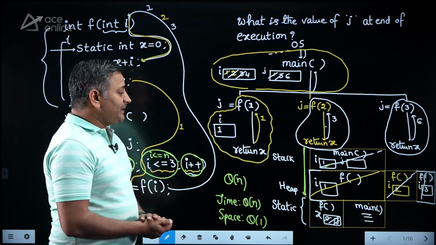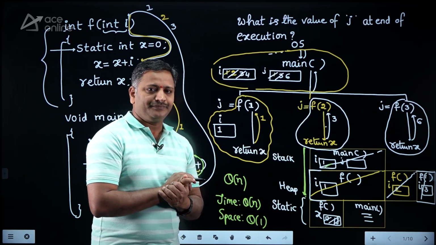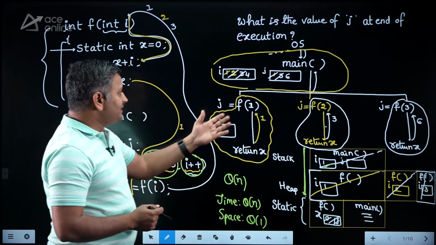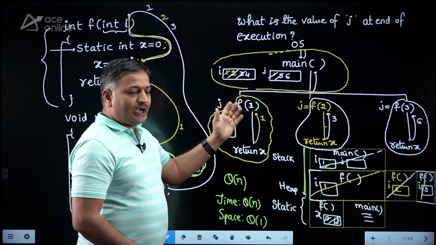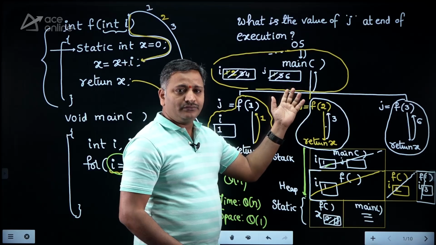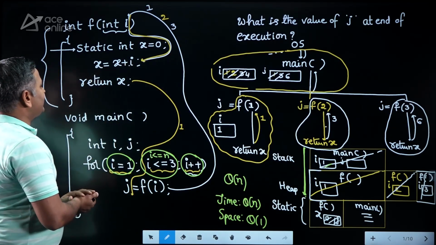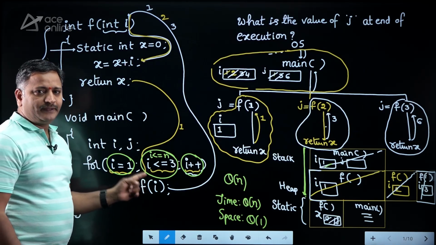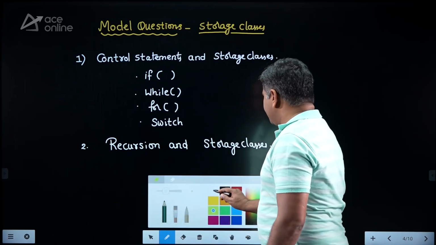Okay, based on last year's 2024 question, they sometimes ask for the activation tree also. Activation tree means how the program is executing. Draw the activation tree: main function first, right? Afterwards it is calling F1. After completion of F1, again it is calling F2. So this kind of activation tree question is also asked. That's all. This is the first model which I explained, where the problem contains storage classes and control statements, friends.